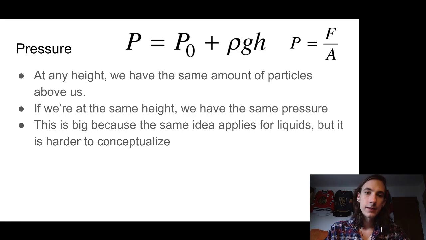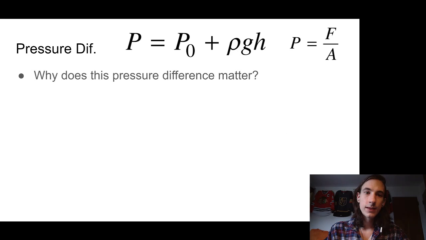We just said that. So when we have this difference in depth, or we have this different height of air or fluid above us, a lot of big ideas come out of that. So we want to talk really quickly about why this pressure difference matters. The reason it matters is this idea of buoyancy.